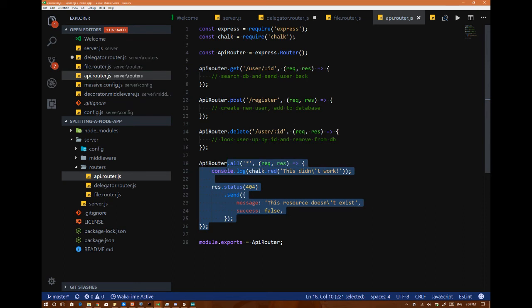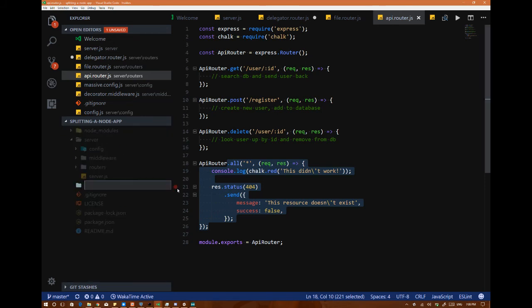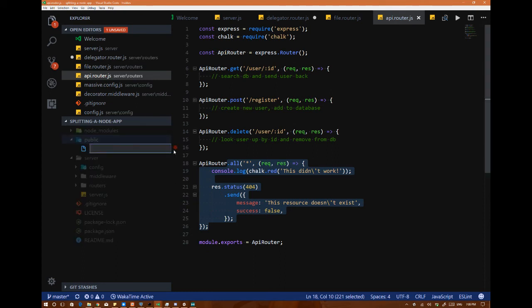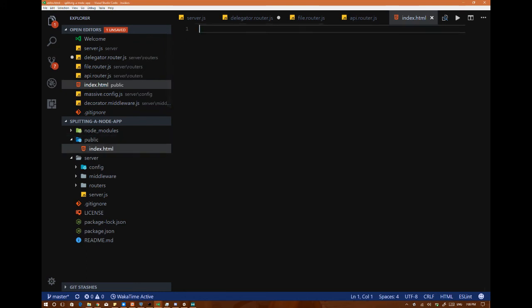Unfortunately, I don't really have much of a front-end application in this case to really show, but just for fun, let's at least do a public folder. Inside of the public folder, let's just create a simple index.html. And let's use our friend Emmet to load, apparently, when it comes up. Any second now.